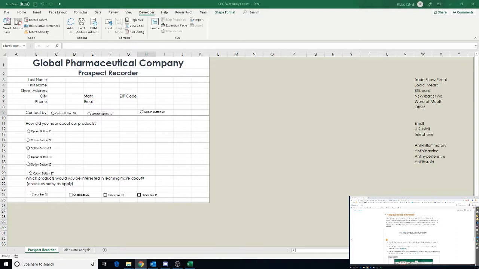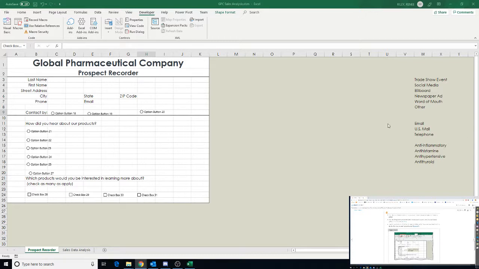Now, whenever we're working with radio buttons, you know as a user, if you're working with the radio buttons that have the round icon, you usually are only allowed to choose one choice. And in order to enforce that, we need to group our radio buttons so that Excel knows which radio buttons are a group. So let's do that.